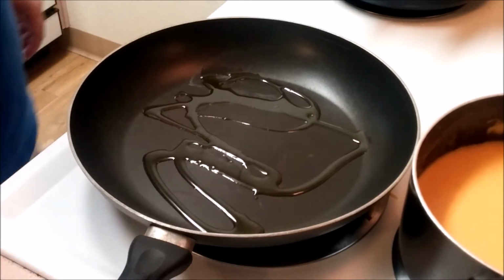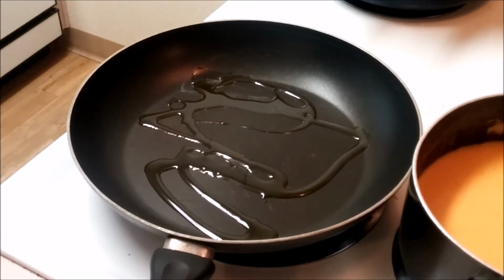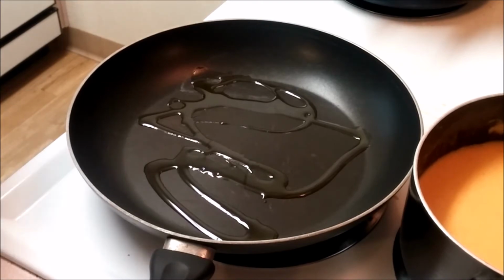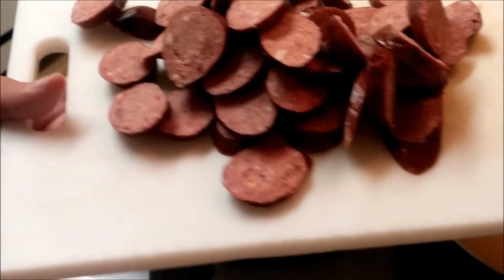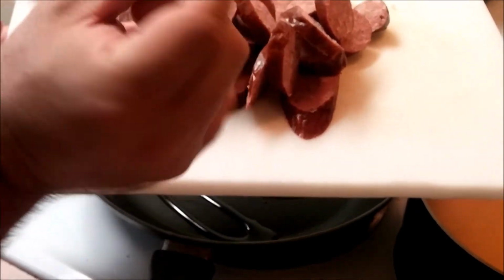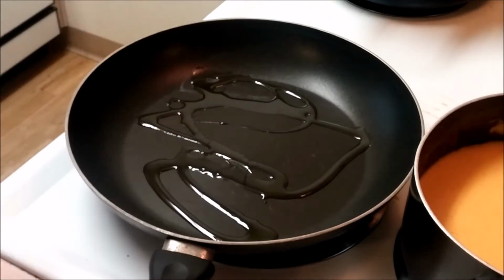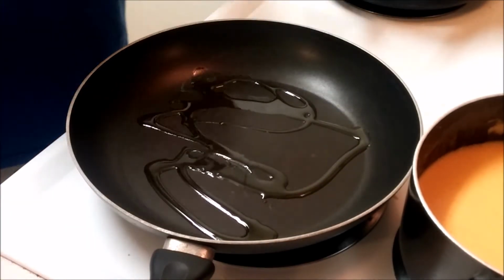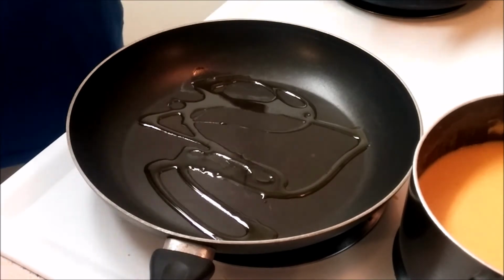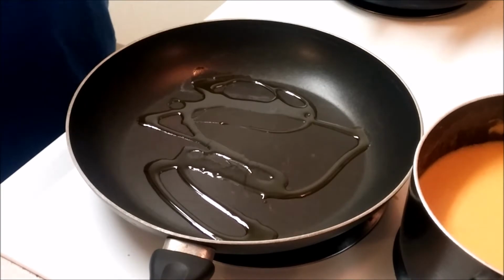There are different types of sausage you can use. I personally like using beef smoked sausage. If you want something with a different flavor, you can put whatever you want in here. I took that beef smoked sausage and sliced it up into little discs, thin little slices essentially. I cut them up like that because it spreads through the dish a lot better. That way you have a much better chance of pretty much every bite having some sausage in it.